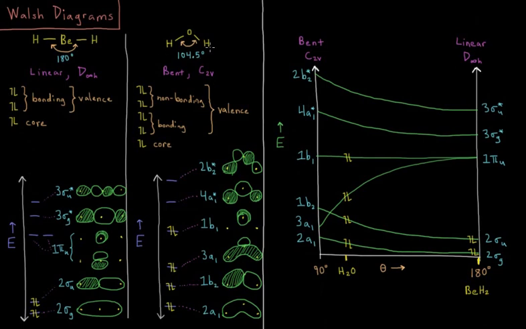But water's valence shell has more electrons. We have from the oxygen six more electrons and one from each of the hydrogens, giving us eight valence electrons. Two of those are going to be bonding forming the sigma bonds between the H and the O, and two of them are going to be non-bonding orbitals.